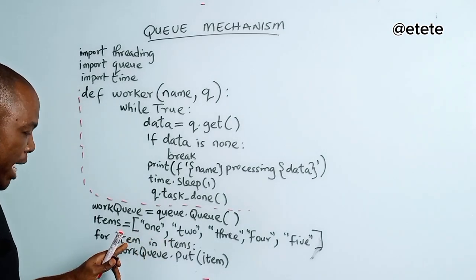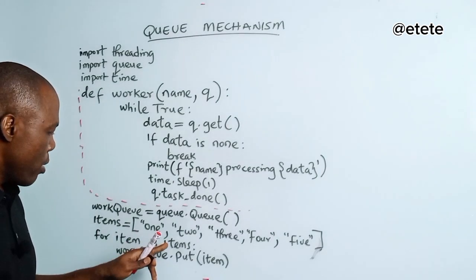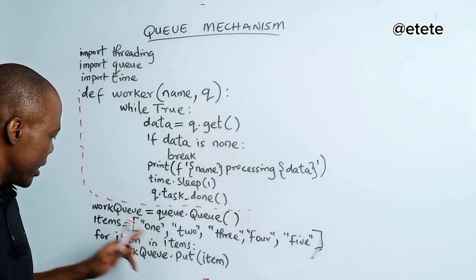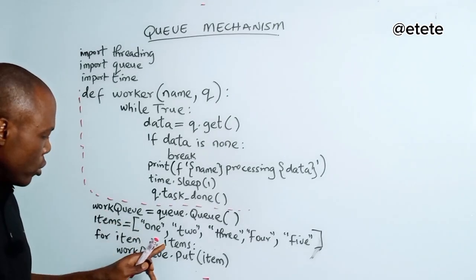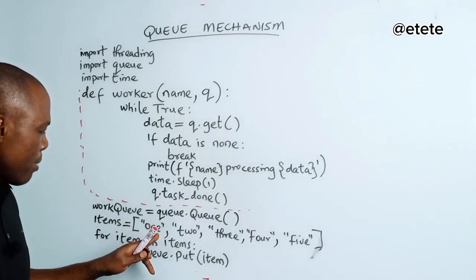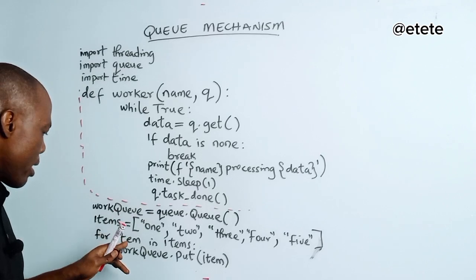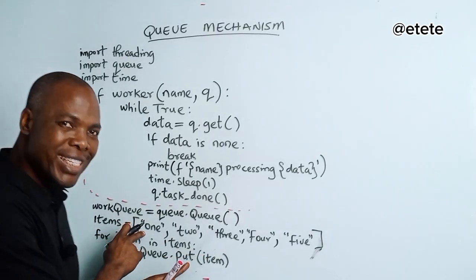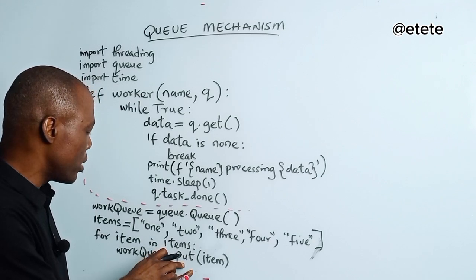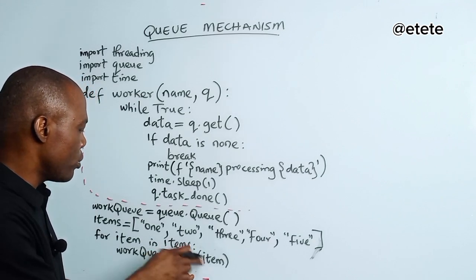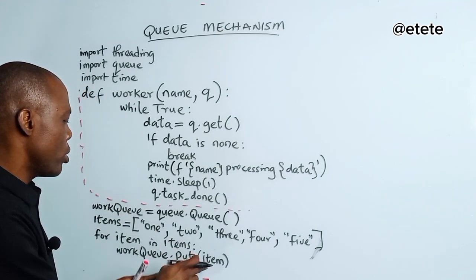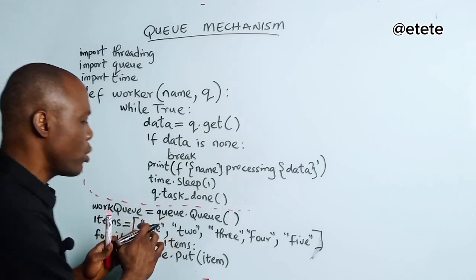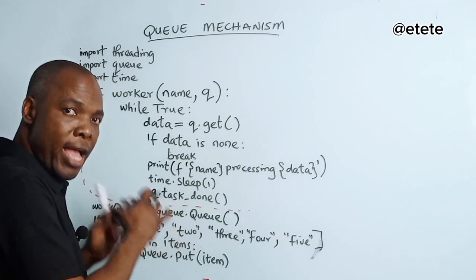So I'm using this for item in items. You can see this one is item. It's not plural. Why is items plural? So this items is this variable. So go into this variable, load them one by one. So the first one will come into this item. This put is a method in the queue. So that is what I'm using to input the item inside this queue. So I take the first one and I put, so I'm going to load these 5 inside the queue. I have done that.